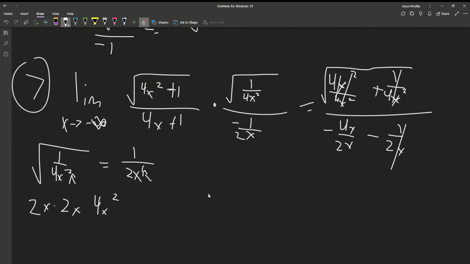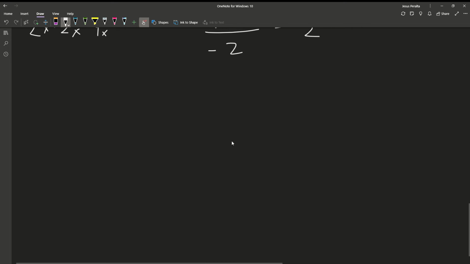So it would be square root of 1 over, and then the x's cross out. Negative 4 over 2 is just negative 2. And then the square root of 1 is just 1, over negative 2, so the whole thing just turns into negative half, which is our answer. Number 8, which means we are halfway.